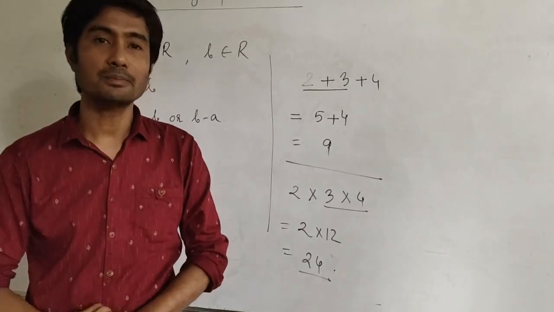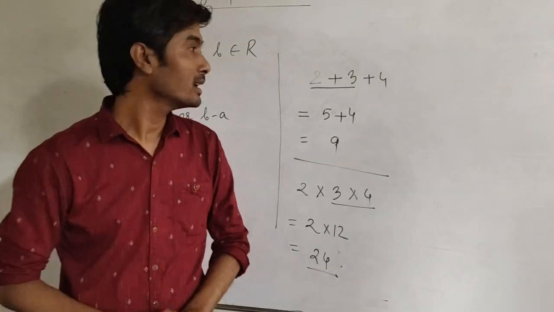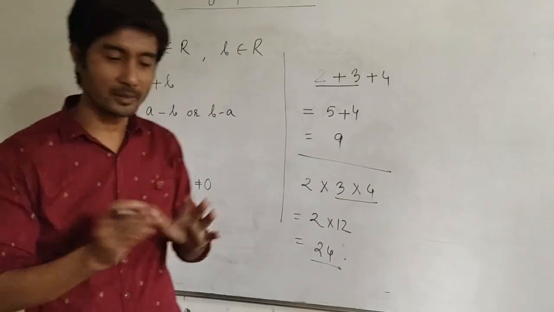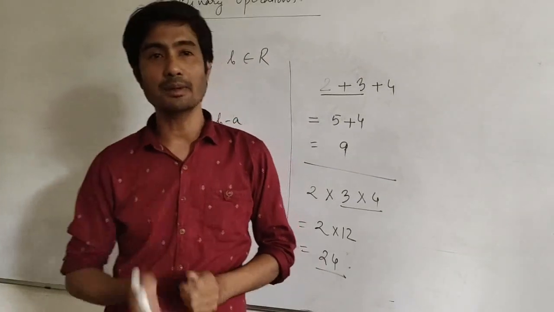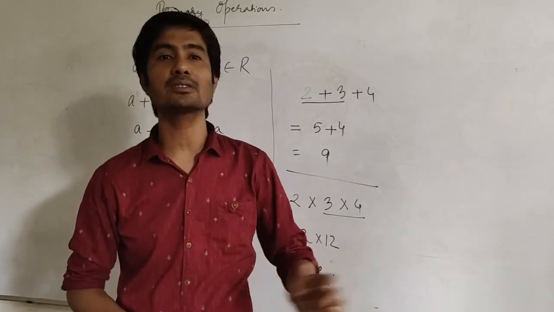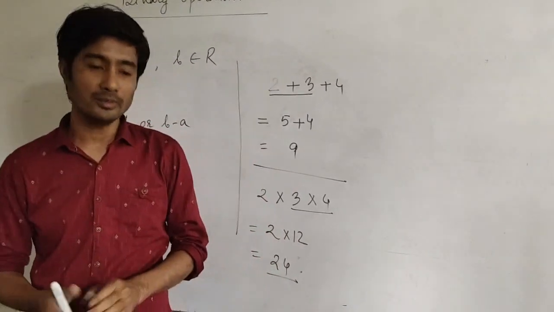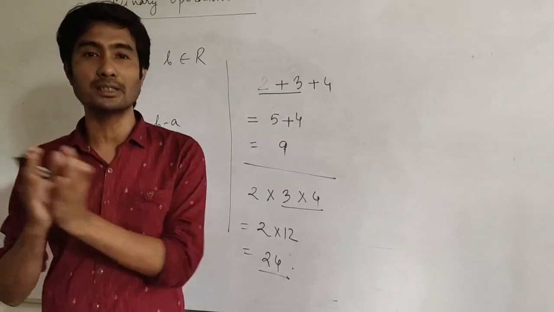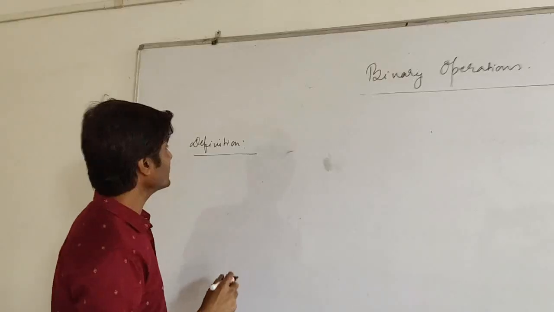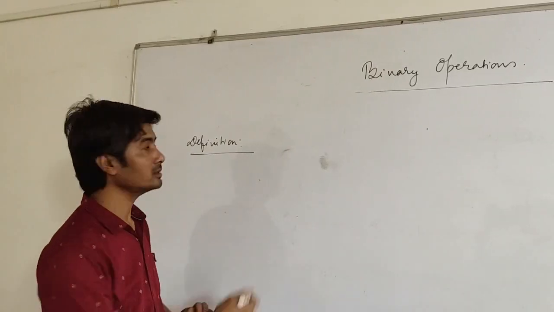As you know, binary means two. Actually these four operations are some examples of binary operations for real numbers, and there are so many other binary operations. We can generalize this concept of binary operation from the set of real numbers to any arbitrary set, and the binary operation will be referred to as star. Let's take the definition of binary operation.